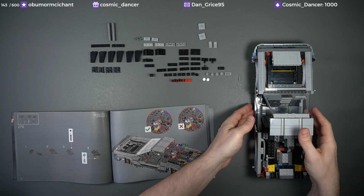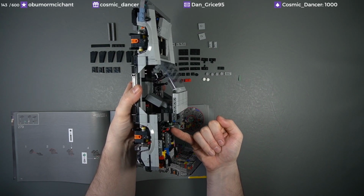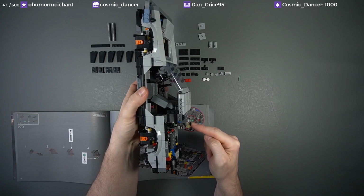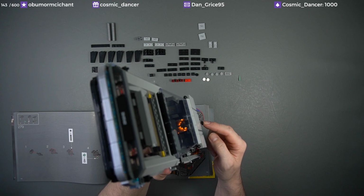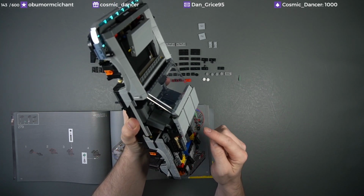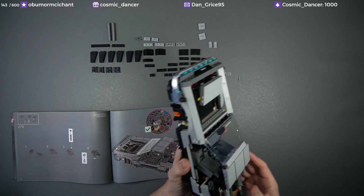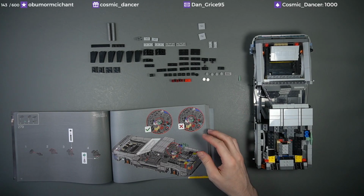I'm not sure if you can see this. But right in there, there's a little black rubber piece that we put on last time. And when you press this down, it lights up. I don't know if you can see that. Probably not. And it's got a good pushback on it because of the rubber. It's cool. It is cool, Dan, yeah.